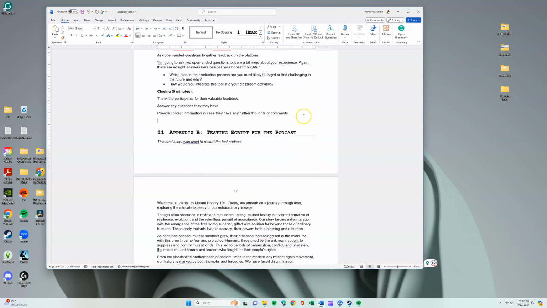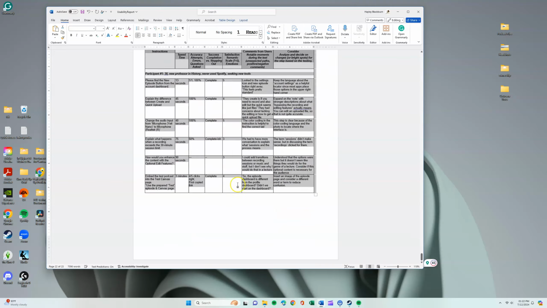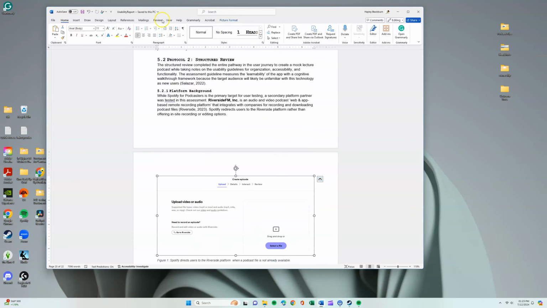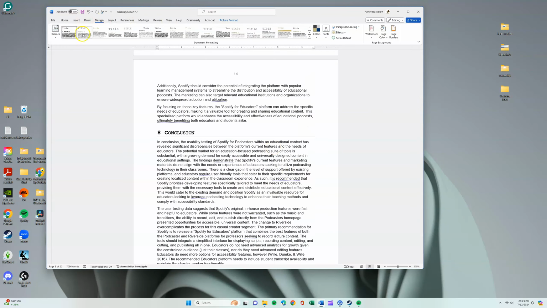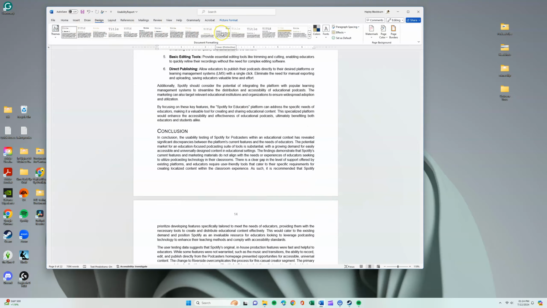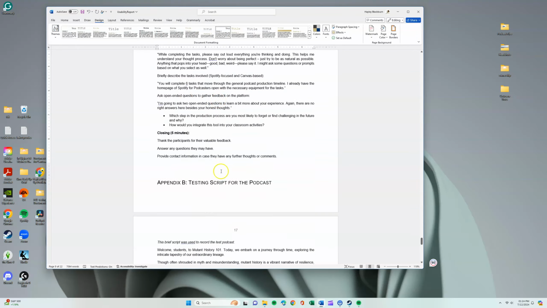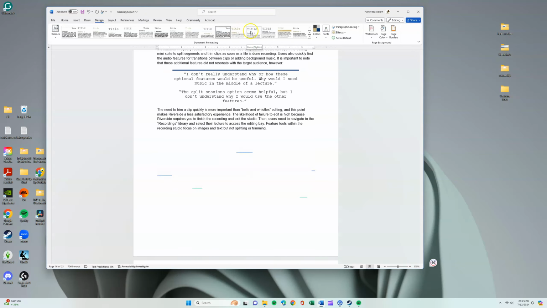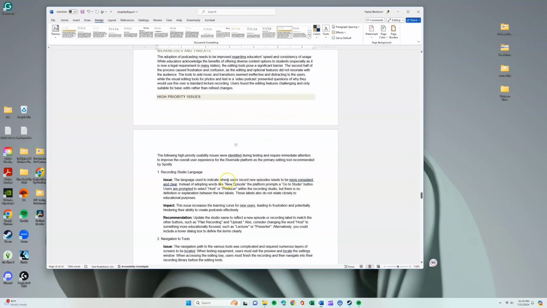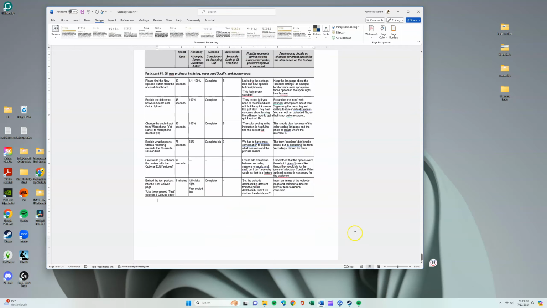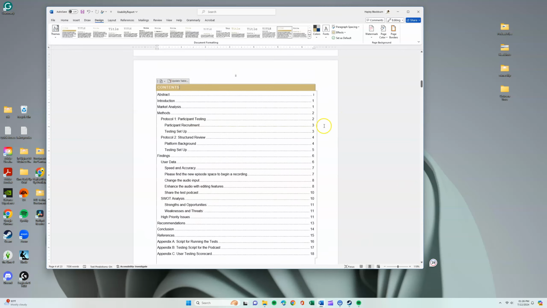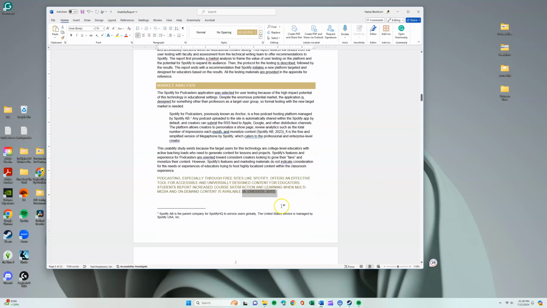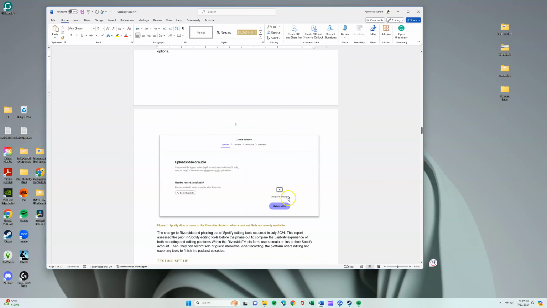Into my conclusion, just rereading all my stuff, updating style and font. This is where I decided I do not like the initial design I had. I didn't think the headings and subheadings were distinct enough. We see it adjusted my page numbers, so it is good to decide your design before you get too far, because it will bump stuff. I opted for this one, which had much better clarity between a main heading and a subheading. I think this one is the easiest to skip, scan, and skim, because there's the most contrast and distinction across the different parts.